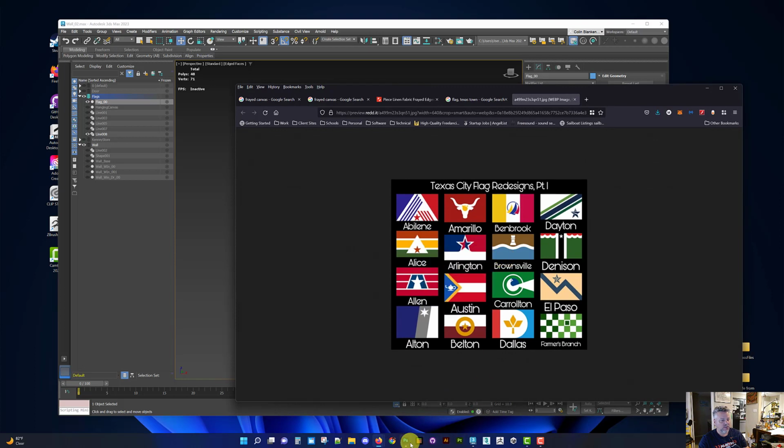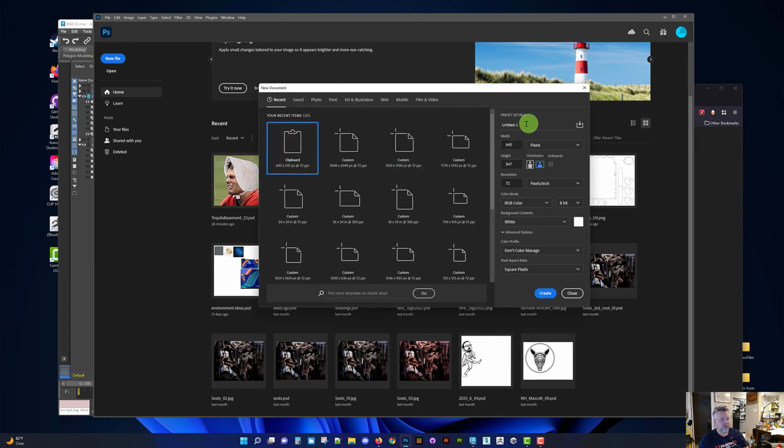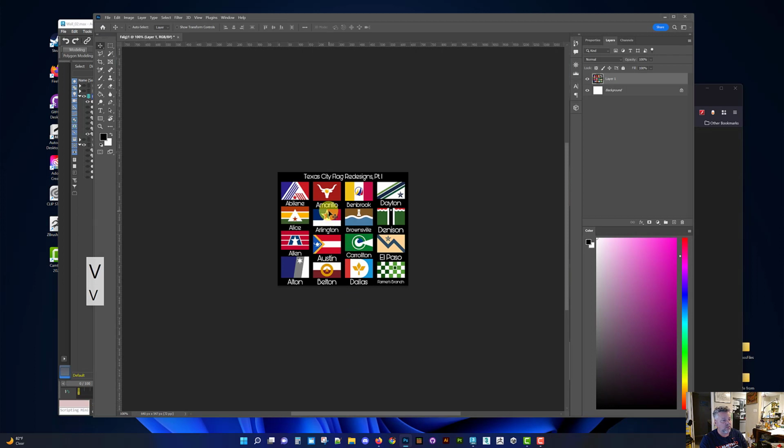Go into Photoshop. New file. Flag 1. Hit Control V. Sweet. What we really want is just to take the flag. Copy, Control paste. So what I did was just select it using the marquee tool. I moved quickly. I'm going to try that again so you guys can see what I did.